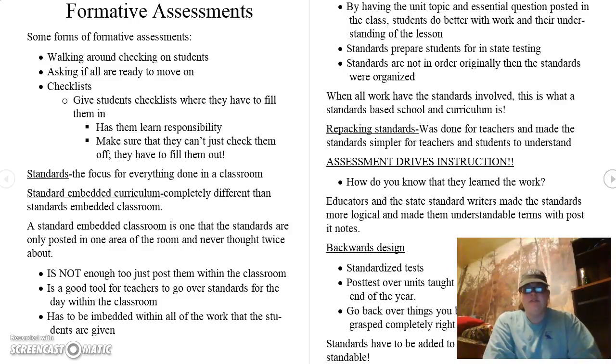This is my notes that I took over the formative assessment. I'm not going to go over all of them because I want to save some of them, and I already made a full video that didn't have the recording of me in it. So I'm just going to go over the key points that I took from it.